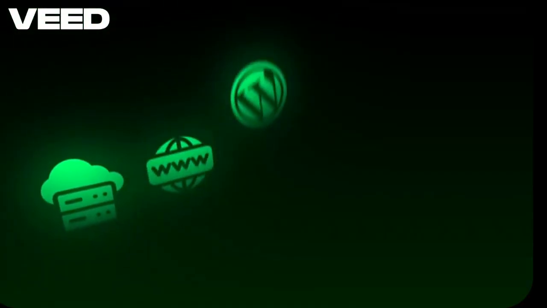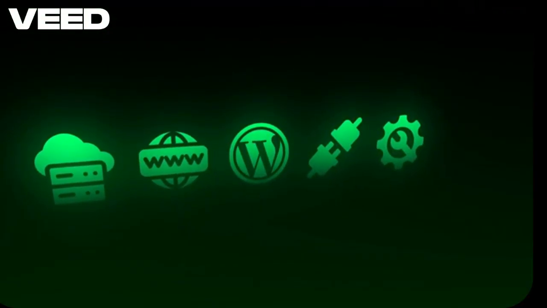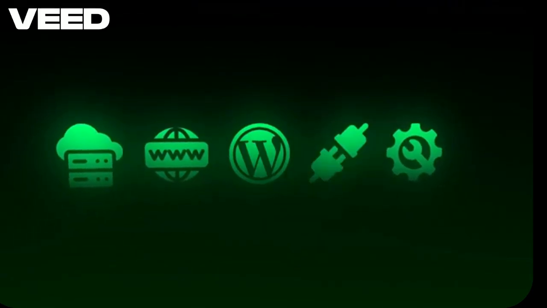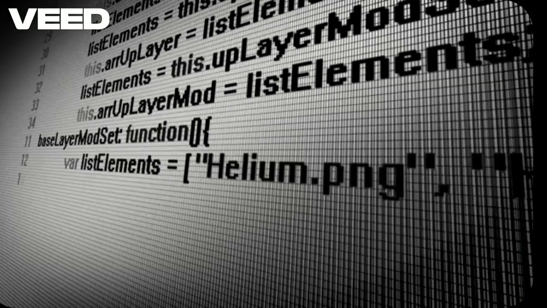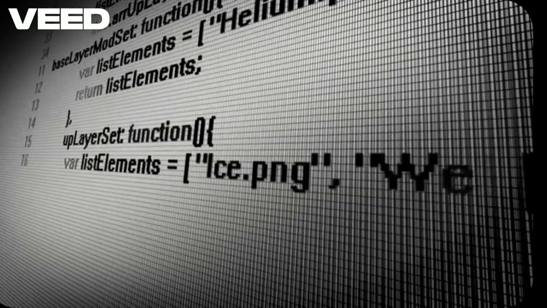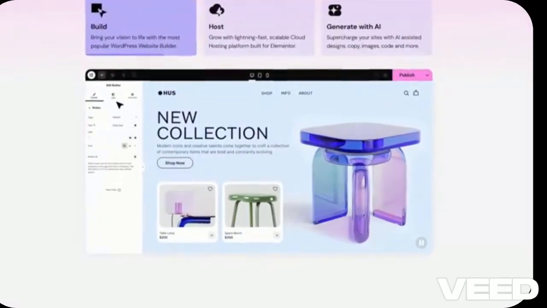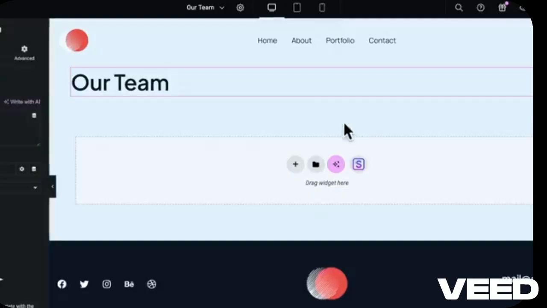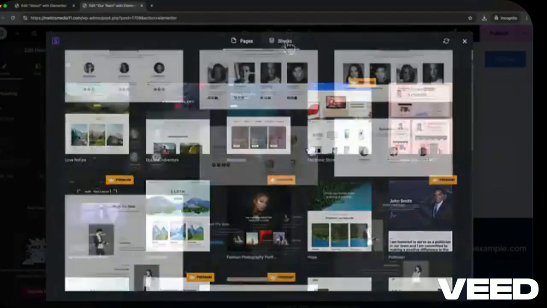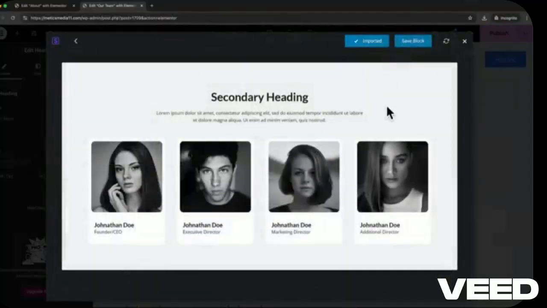I will guide you through every single step and will make sure to not skip anything along the way. We also won't need to write any code to create our website because we will be using a visual page builder called Elementor. Elementor is the most popular page builder for WordPress, allowing us to design our website using a drag and drop visual editor.